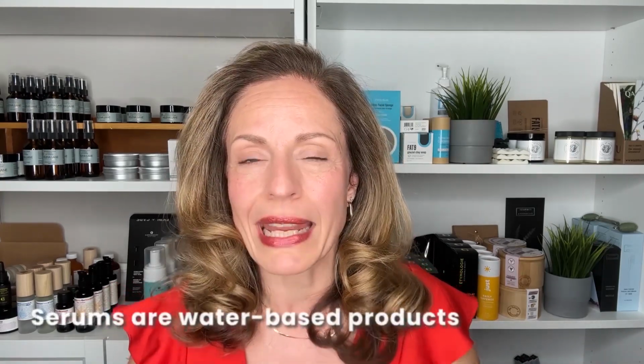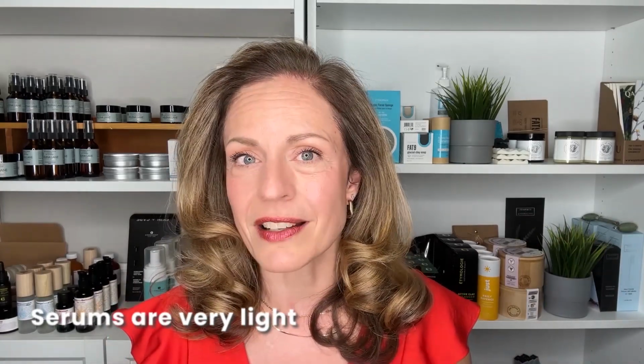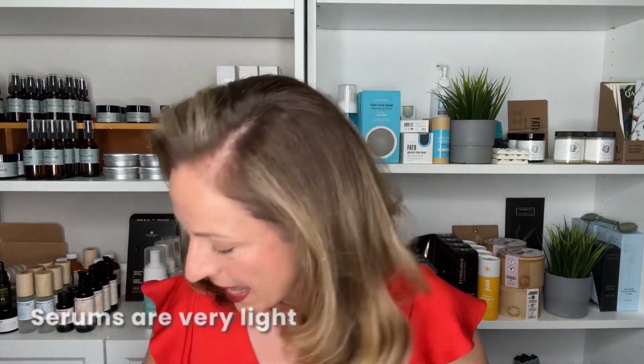So really the watermelon, if you think of that, what it gives to your skin, and to your body as well, this would be the same as the serum. It's the water content, right? It's the hydration. It's so cleansing and detoxifying for your body. So your serums are those products that are really light. And I would call those a serum. And I know it's confusing when people use a serum to mention an oil.